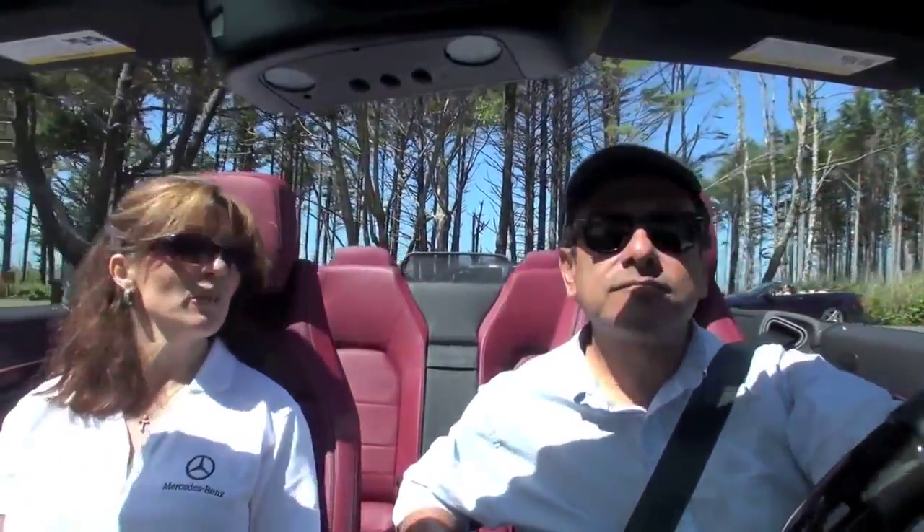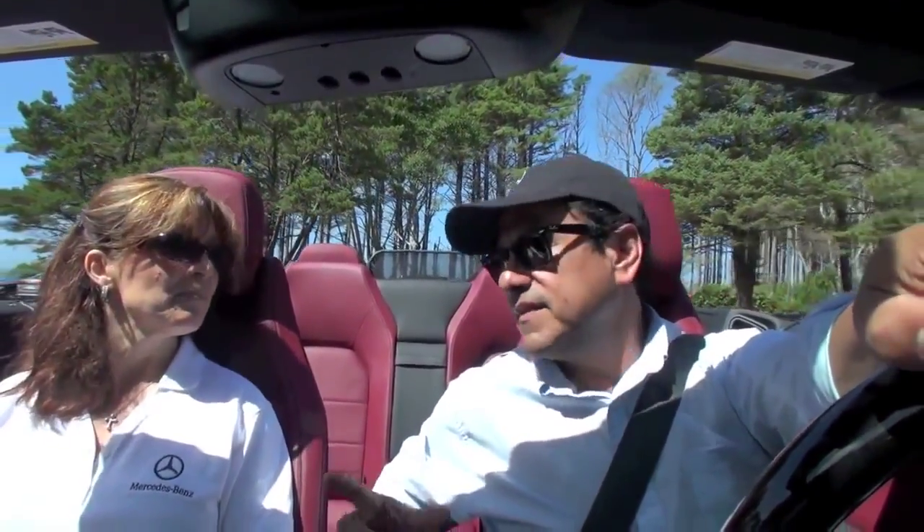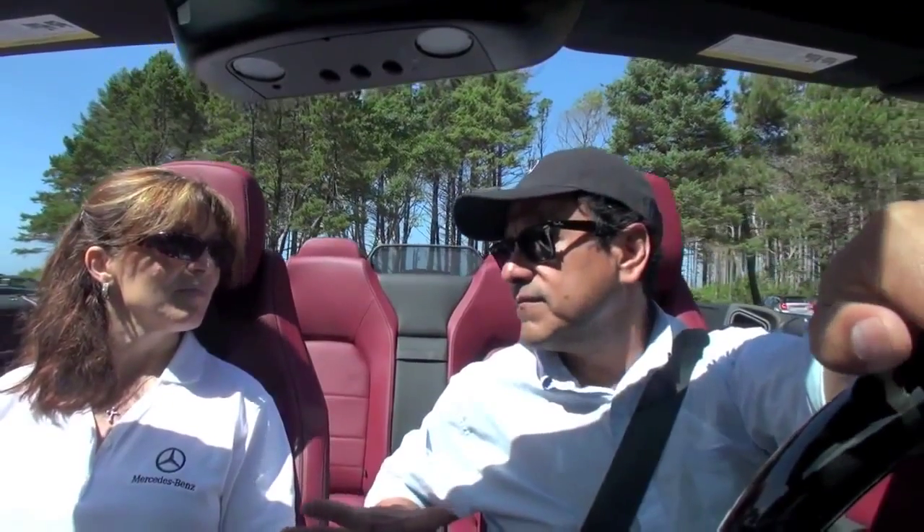When are the diesels coming? The diesels will be out in a few weeks — we have a September launch date. Everything else has already been introduced: the sedans and wagons in April, the coupes and cabriolets in June, and the AMG models in August. By September, all 15 models of the E-Class family will be available in the market.